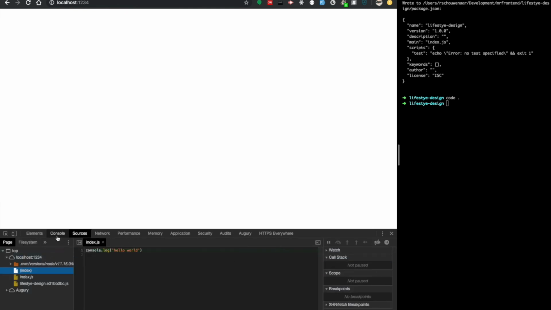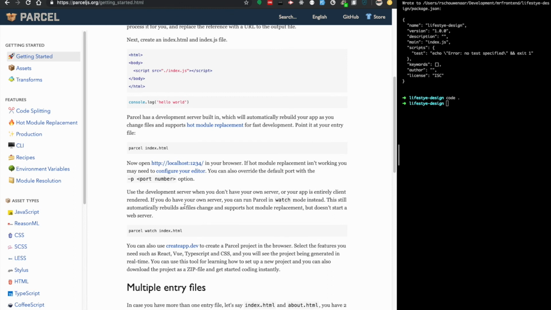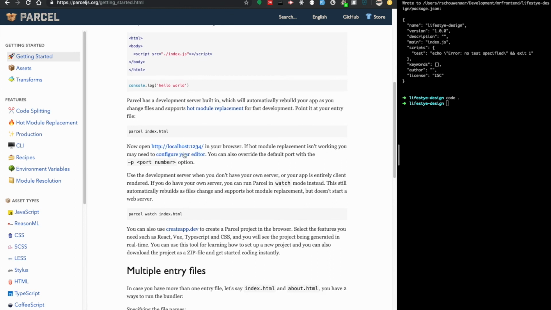There's a JavaScript file, and this is just our empty HTML page. And right now you can see that Parcel already did something with our file name that is being exported. As you can see here, if you don't want it to run on port 1234, you can change that and add -p, so you can change the configuration of it.